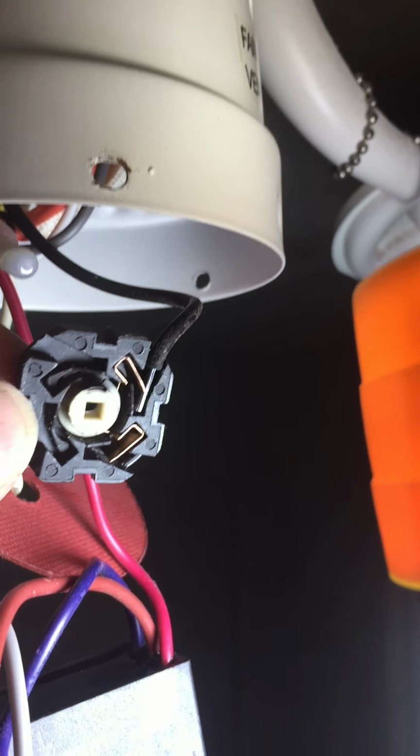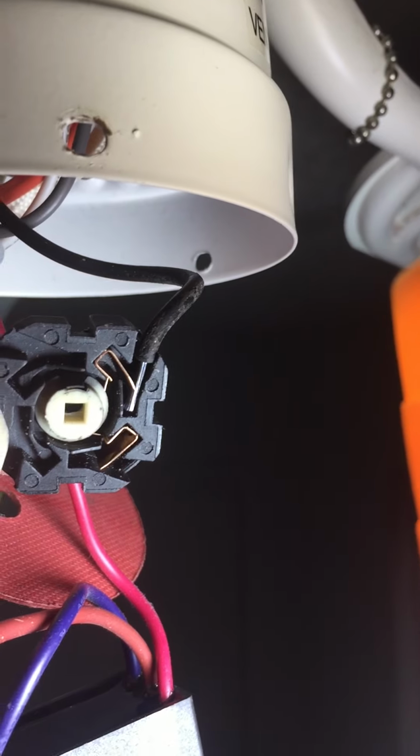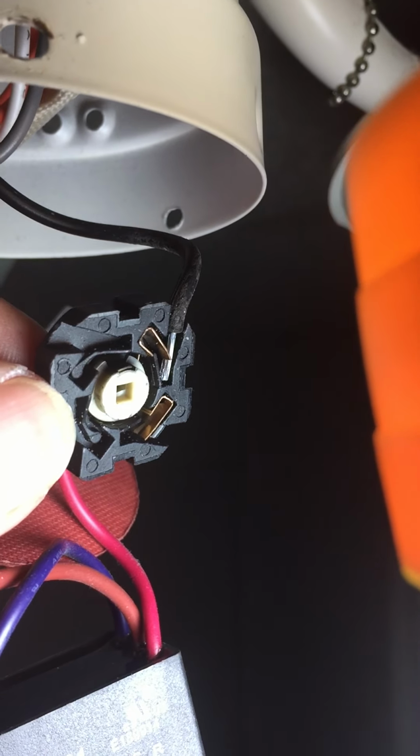So just remember, if you go sideways and put enough tension on that wire tip, it's going to help push that catch pin down. There's one of those pins that fell out right there. Once you have it in there, it doesn't take a whole lot. Initially what I was trying to do was push it all the way straight down. Let me show you the new hole here for the new switch.